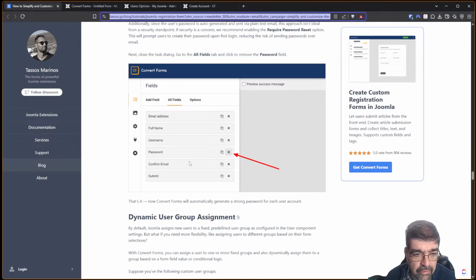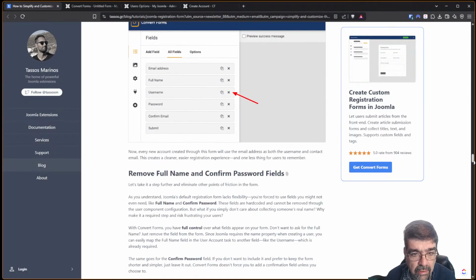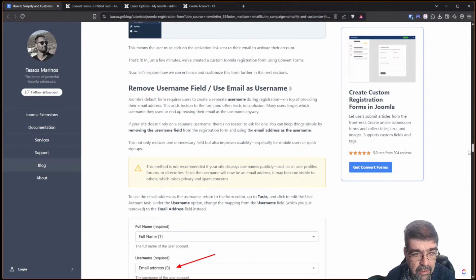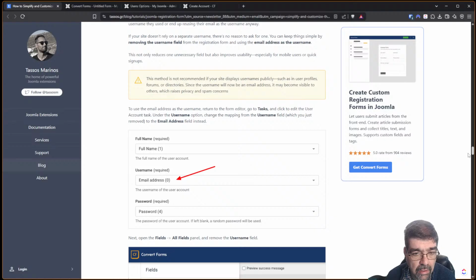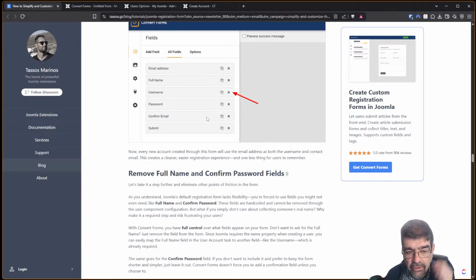Now, we don't have confirm email on here, do we? That has just suddenly appeared. When did he add confirm email? Did I miss that? Because all of a sudden it says confirm email.